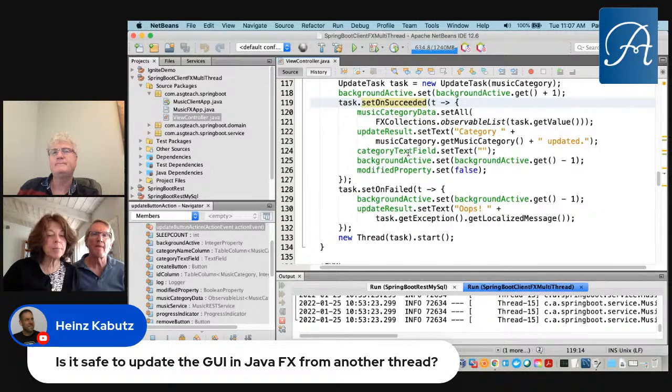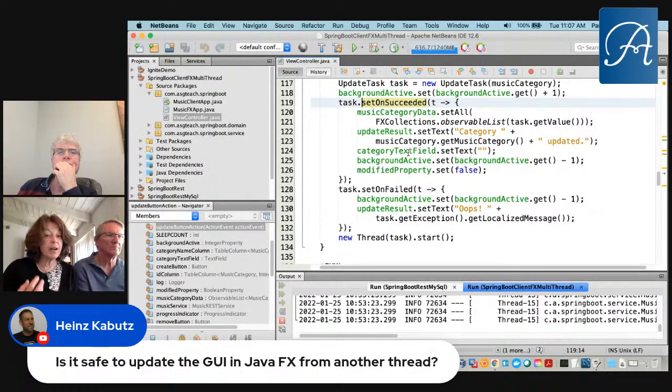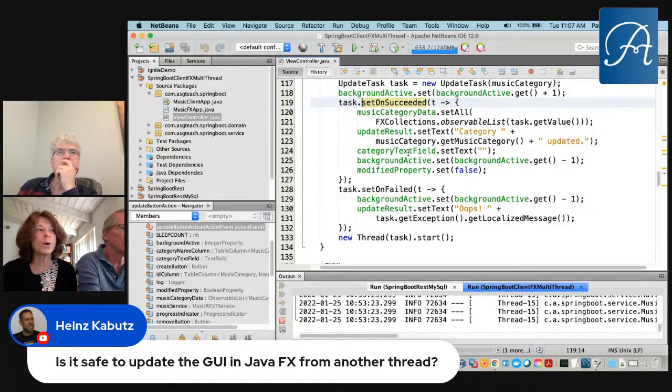That's what's nice about the JavaFX Task library, and we're only showing part of it. It also has properties that are safe to manipulate from JavaFX. For example, if you want to update a progress bar or something else, there are ways to do it safely.